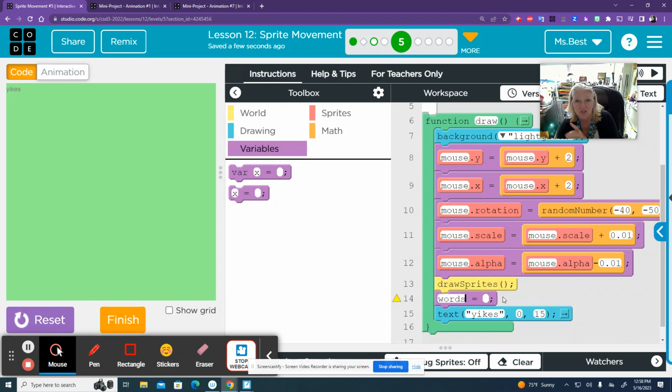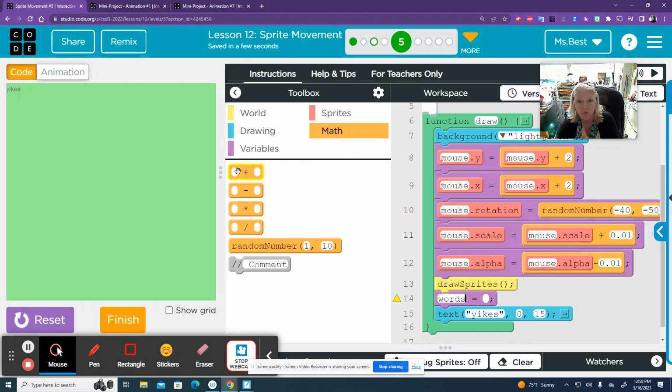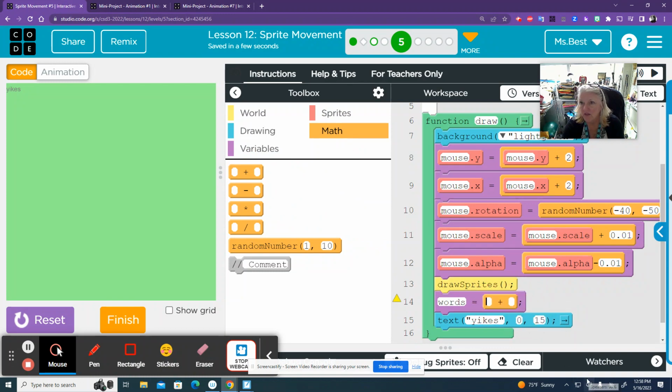Now, instead of just putting a number, we're going to use math because we want this number to increase every time the draw loop runs so that it goes down, down, down the screen. Grab addition and put that right there. Here I'm just going to retype what I called it, words, and then put something like a number 1. You can change it later if you want.